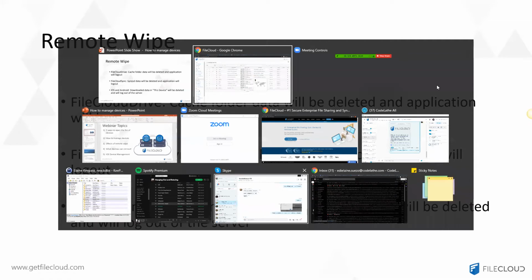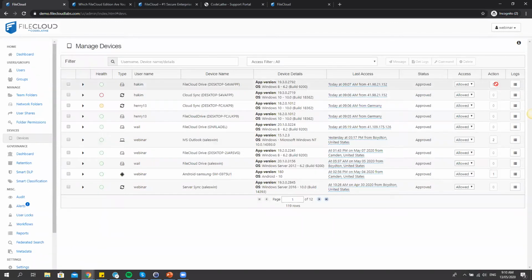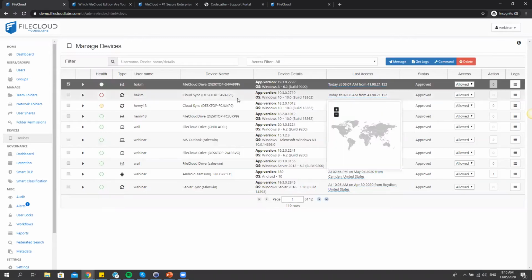Okay, so our next column here is the action. It's the list of queued actions for that client device, such as the number of messages. I'm going to show you later how to send a message also. And the last column here is the logs. If we click that one, it's the folder to view uploaded logs from the client.